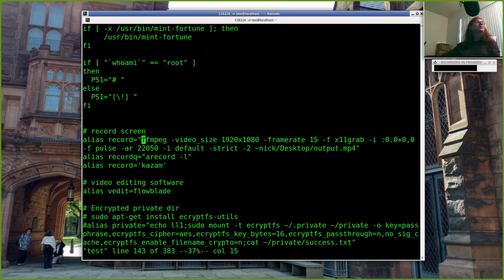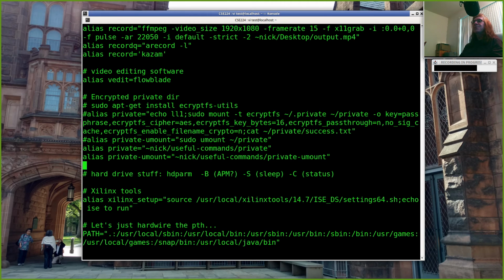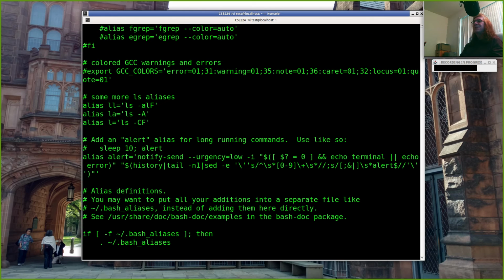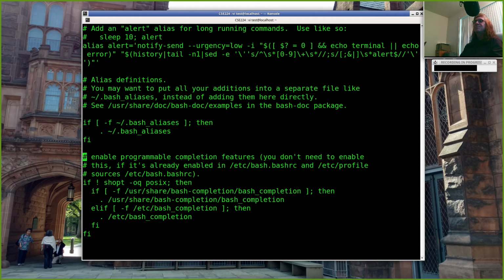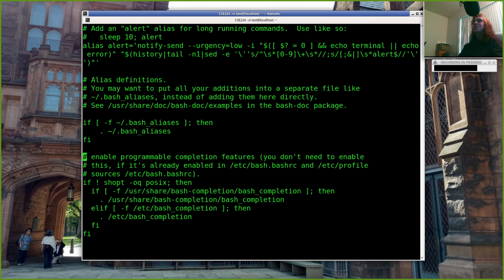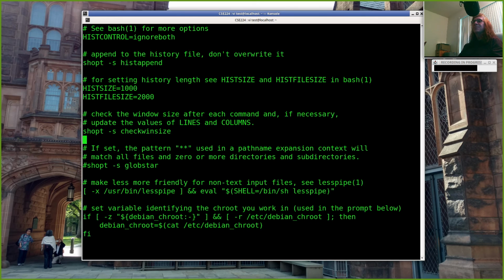All right, so we can move around with HJKL. We can also move around more quickly by using Control D to go down and Control U to go up. And those go down and up half a page. So right now I'm looking at enable programming completion features, if I hit Control D, that line moves up to here. And if I do Control U, it moves me up. So Control D, Control U moves you down and up.